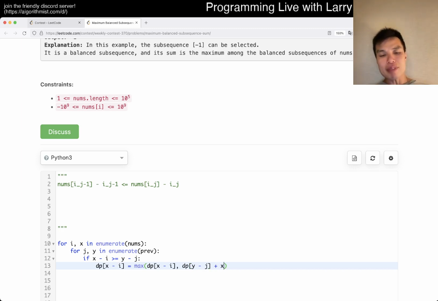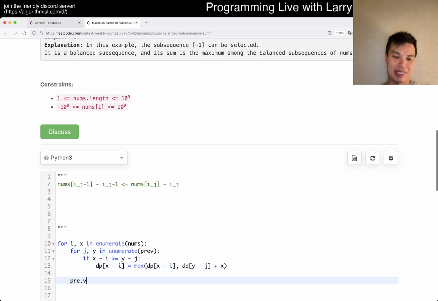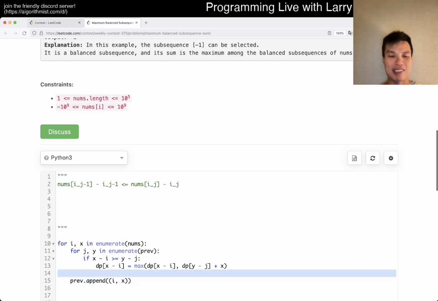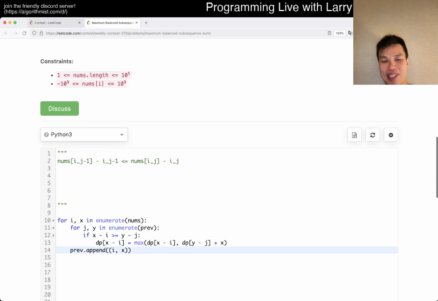This is kind of the dynamic programming solution, and of course you take the max over all the dp's, and the previous you just insert, previous dot append ix or something like this. It doesn't matter. I know this is actual Python code, but it's meant to be pseudocode, so don't hold me to it. But that's basically the idea.